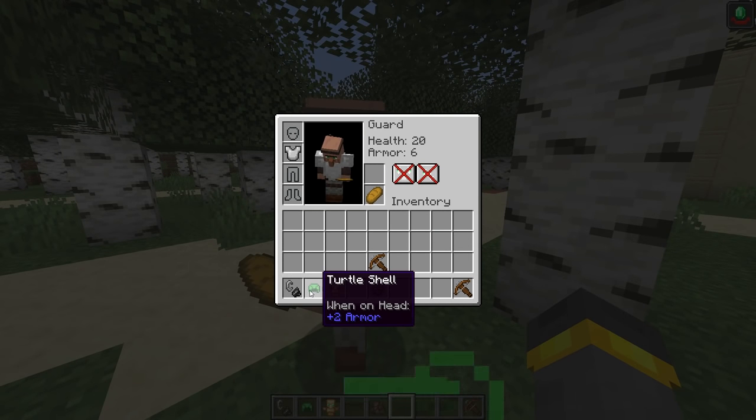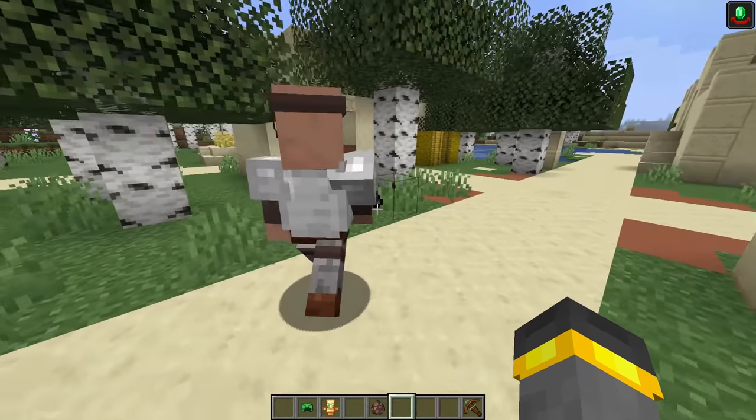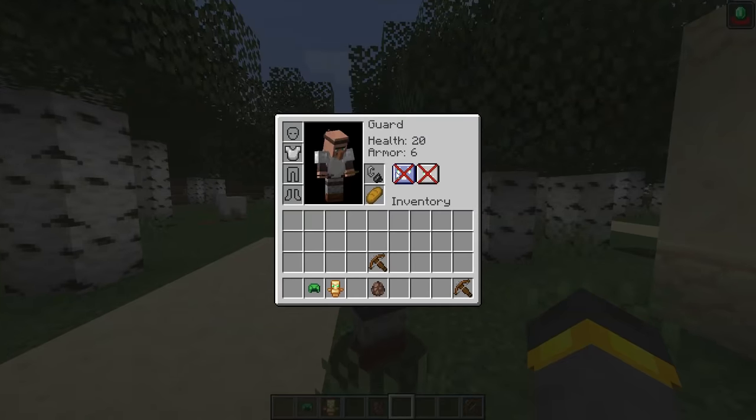That's sweet. So how about this? Can we give you flint and steel? Why can you have that? You better not be able to use that. That's dangerous. Okay, give me that back.